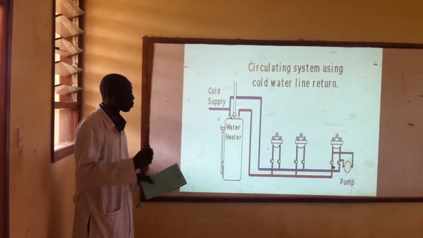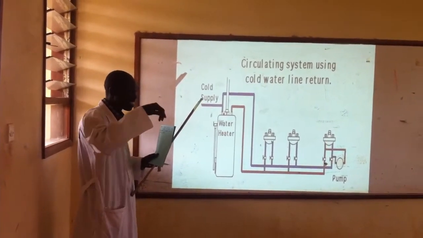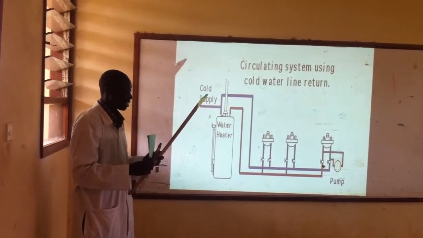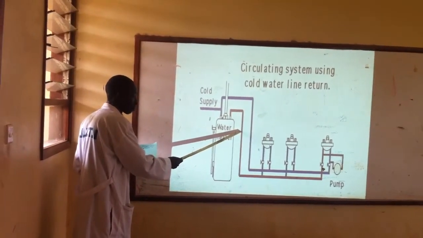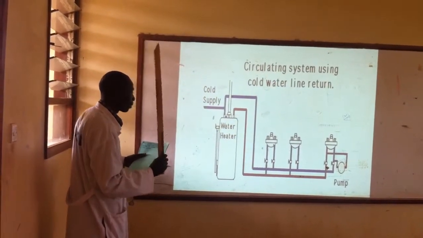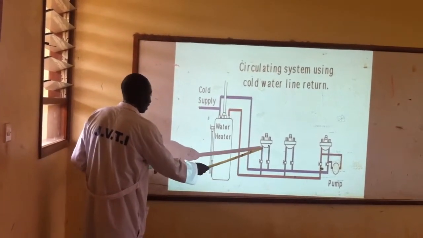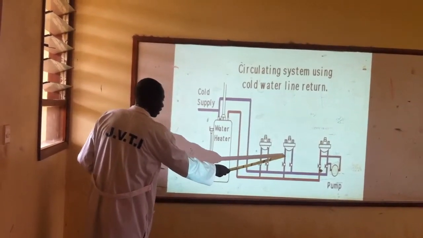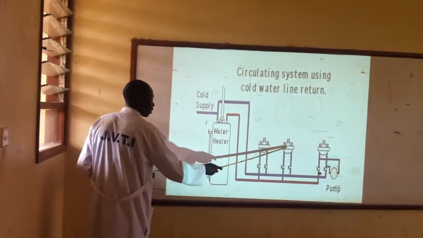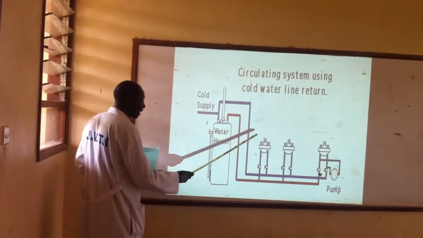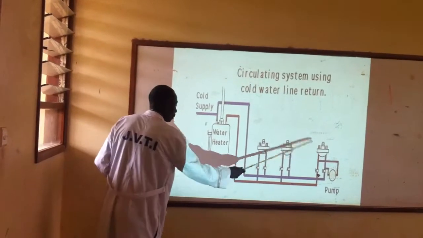When you go to bathrooms and you open taps, what do you normally see? The label on top. On the top, there is a label, blue and red. This one is red, this one is also red, and this one is red. This one is blue, this one blue, this one blue. These ones are the appliances and these are the taps. These are the wash hand basins.